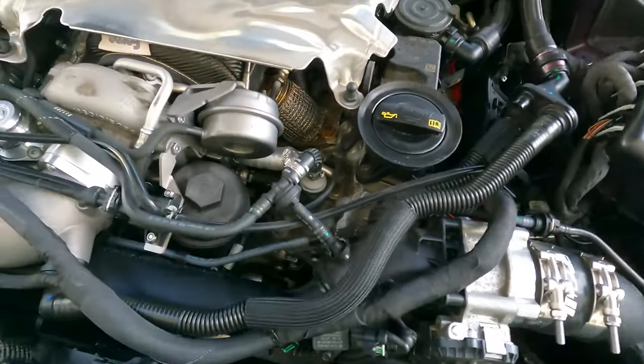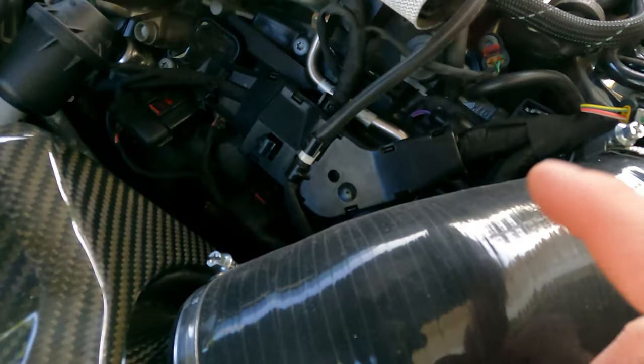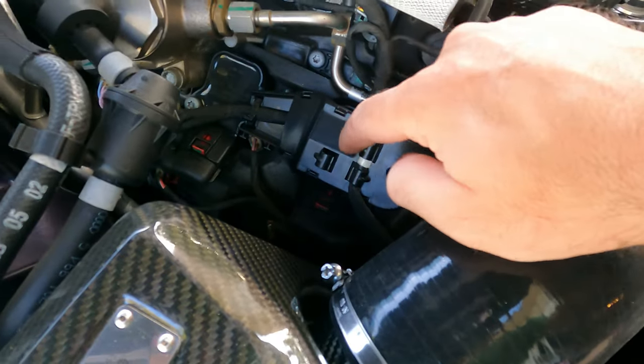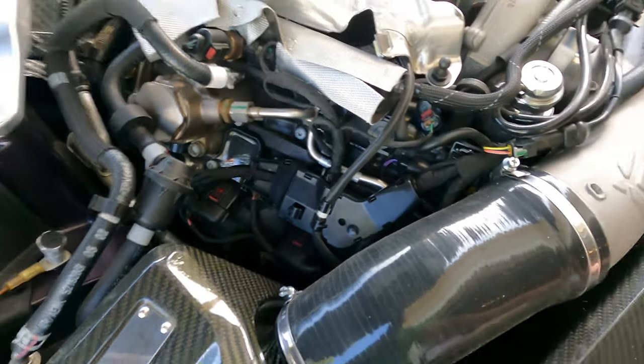That side's actually probably a little bit more difficult than this side. The only reason this side's going to be difficult is because of the bolt that's down here, so I just have to remove the intake tube. And actually, it shouldn't be too bad after that, because the ones under this wire harness, the ones right there, pop those out, put the new ones in, and we're good to go.